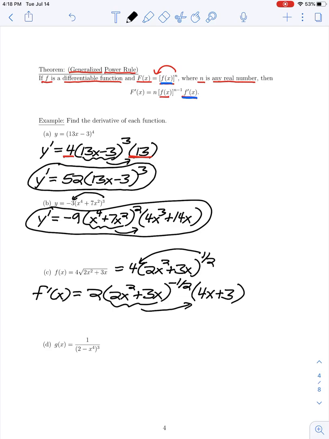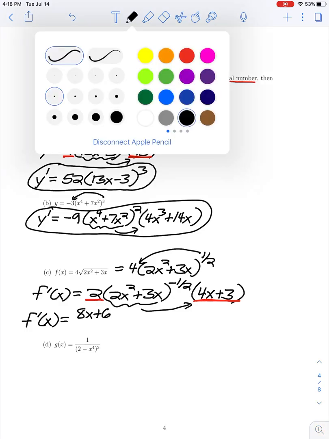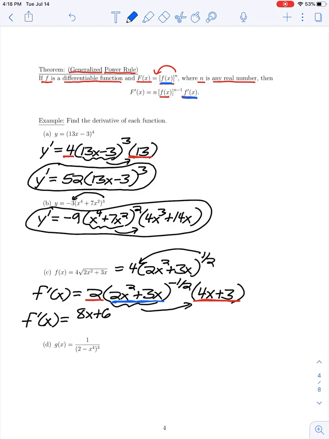So this is our expression for the derivative, or if we want to simplify this a little bit, we could write this as f prime of x is equal to, taking the constant 2 times this 4x plus 3 on the end, we would have 8x plus 6. And then the expression that we have in the middle here, this 2x squared plus 3x to the -1/2, well, remember a negative power we can think of as 1 over that function to the positive power. And then the 1/2 power is the same as the square root of an expression. So that polynomial being raised to the -1/2 is the same as dividing by the square root of our polynomial, 2x squared plus 3x. So this would be the expression for f prime in simplified form.